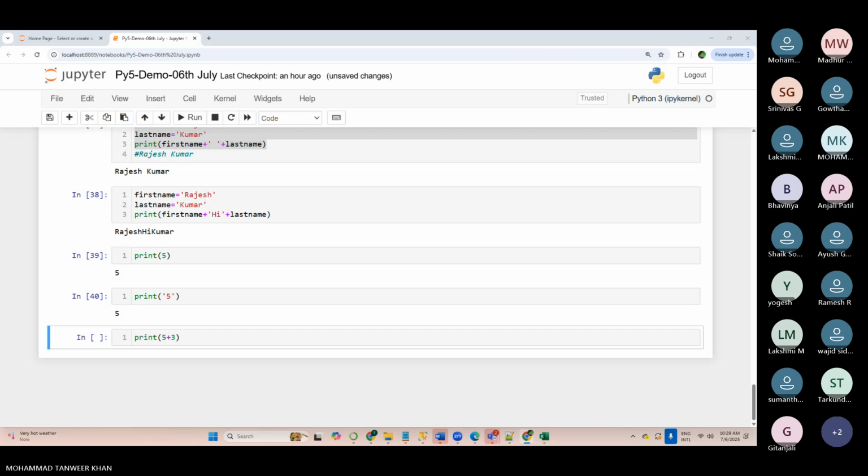Are you sure? We are not storing the variables now. Both? Will I get 53 and 8? No. Here we'll get 8. We are not storing the values in variables, so it is an arithmetic operation, maybe, not concatenation.